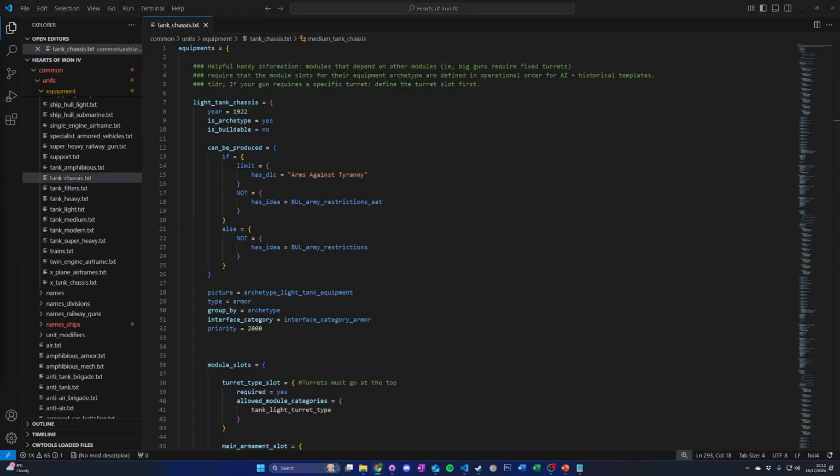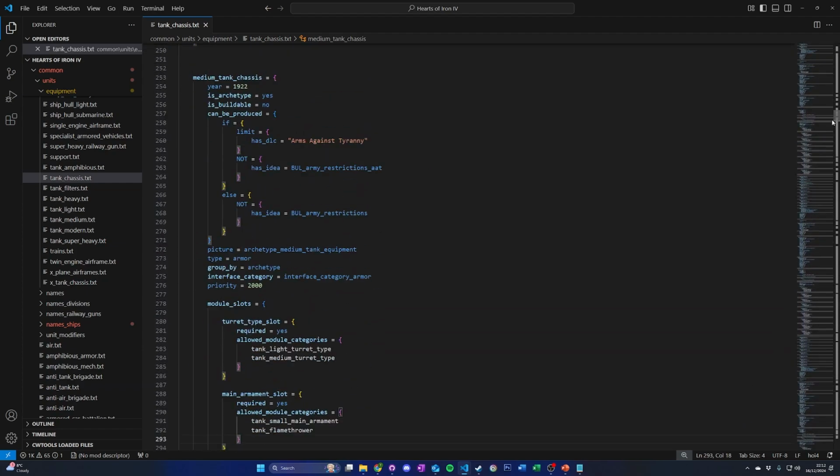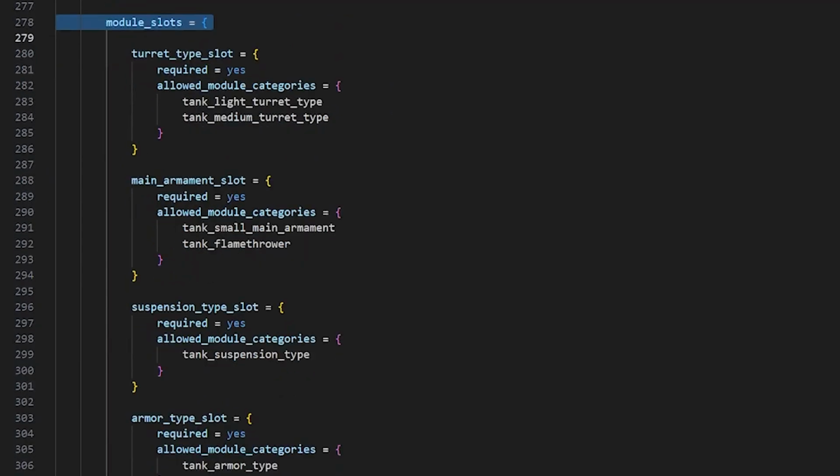In this file, we can find each tank chassis equipment. Like other equipment, there is an archetype equipment for each tank chassis, followed by the buildable equipment types. Scroll down until you find the equipment archetype for the tank chassis you are using for your tank. Then, have a look at the module slots block. This block tells you what kind of module that equipment is allowed.